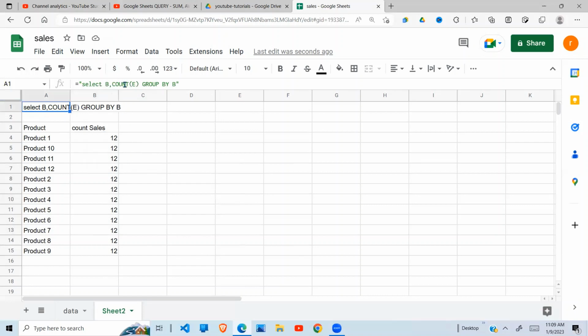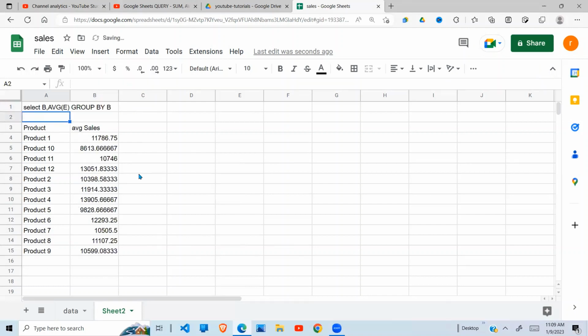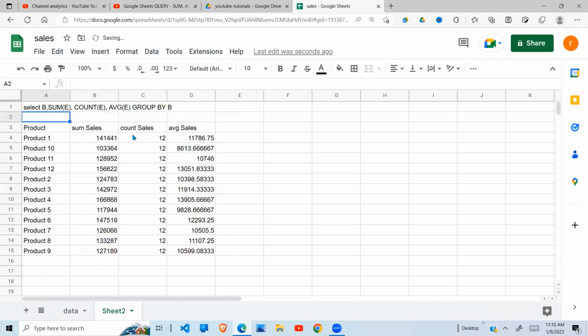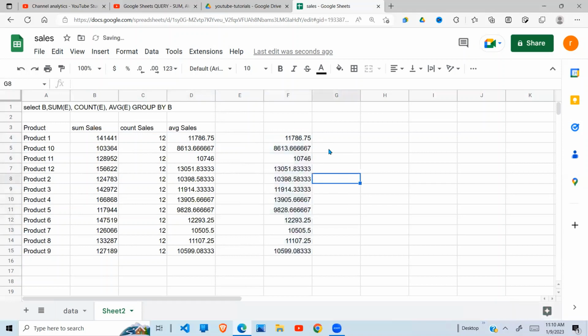There's also another thing we can do, which is the average of the products, which is AVG. When I do that, this gives me the average. You can also bring all three that we have looked at. I bring the product, then the sum, and then the count of E, comma, enter. Then you'll see my sales is this, the count is this, and the average is this. Of course, you can check whether your answer is right by dividing the sales by the count. You get what is right here, which shows you that this is correct.